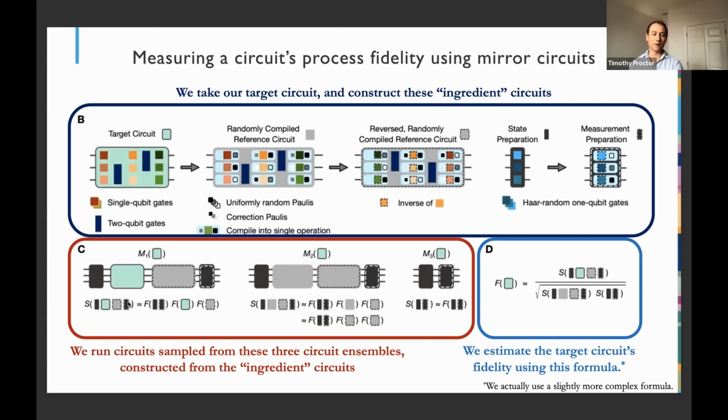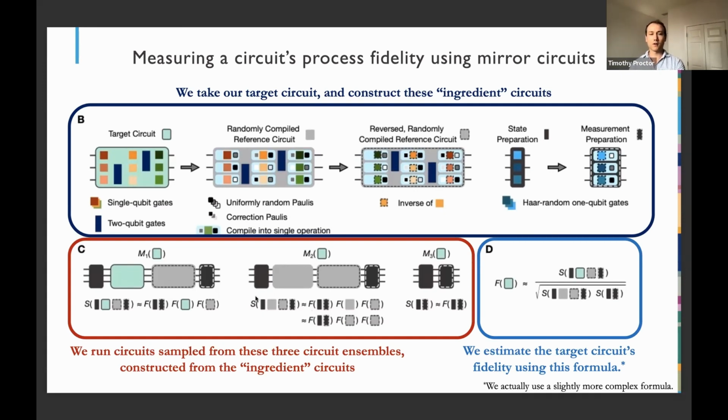We have 3 unknowns. We can measure this success probability. And it's the product of these 3 unknowns, and we're trying to isolate one of them. So we just need to know what these other 2 unknowns are. So we just designed 2 other circuits that allow us to isolate them. So this first one just includes the randomly compiled circuit instead of the original circuit that we're interested in.